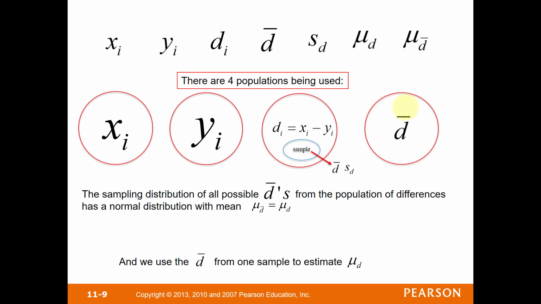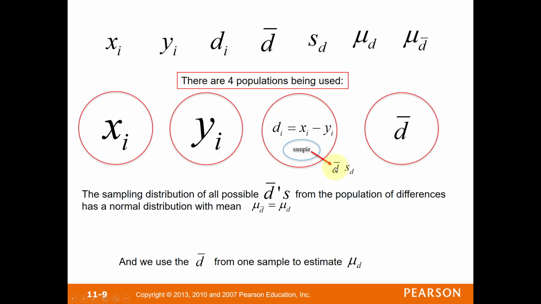We're never going to do this over and over again. We just want to know what would be the long-term pattern for all possible D bar sample means. If we just take one out of the sample, we want to know how often that's going to provide valuable information about this mu subscripted D. What is mu subscripted D? It's the average difference if we look at the entire two populations subtracted. So I look at all possible differences between, say, for example, fathers and sons. The average difference is going to be mu for this population here.